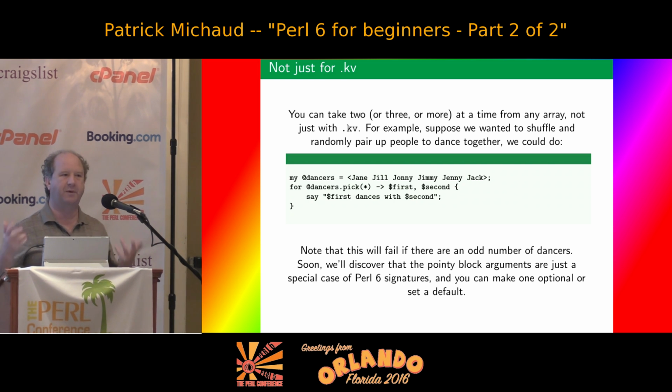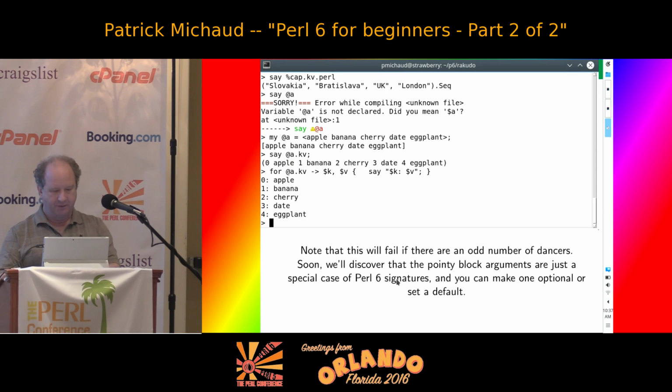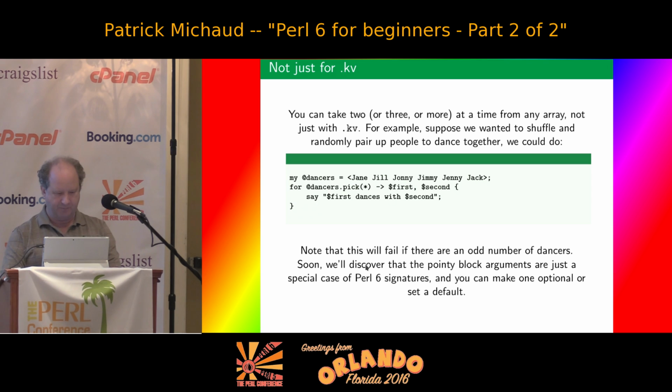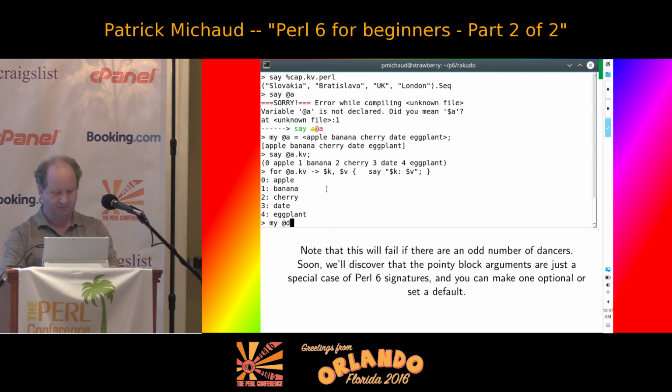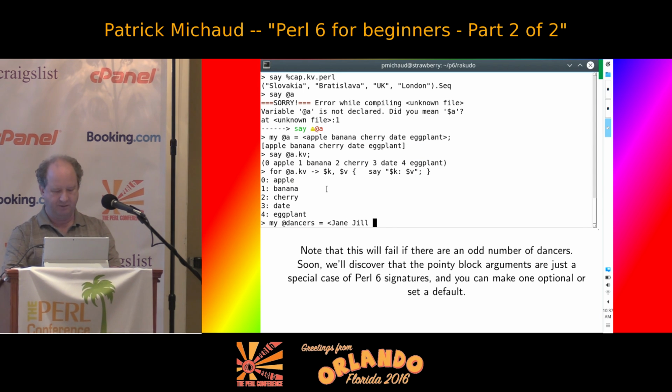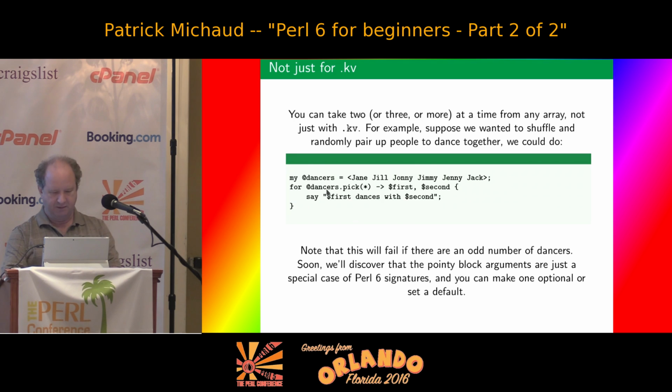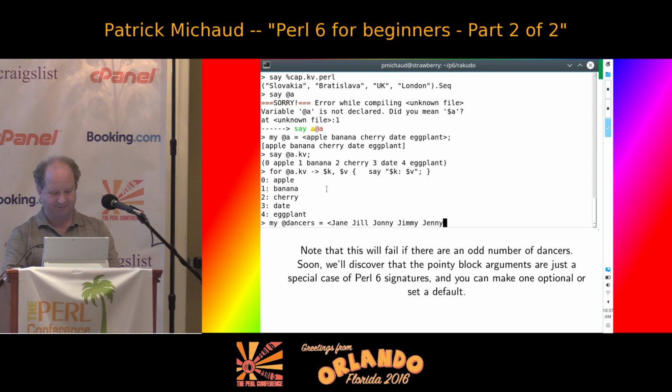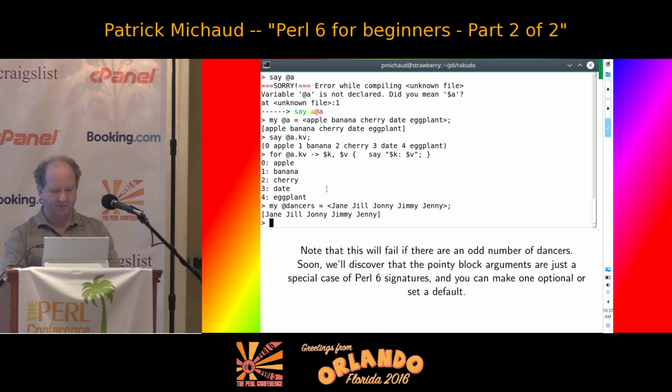Then of course the question becomes, well, what happens if you're taking 2 at a time and you pass it a list with an odd number of elements, right? And the answer is that on that last iteration you'll get an error because it'll say I need 2 elements and there's only 1 there, and it won't actually work. So let me borrow this code here. Who is this? Jane, Jill, Johnny, Jimmy. You can't cut and paste out of the presentation. Yeah. And I'm just going to do the odd number here.